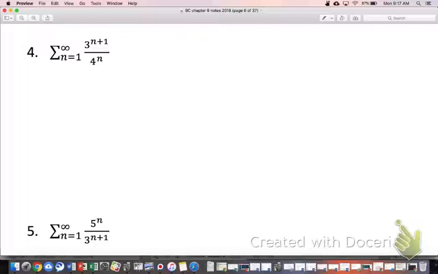Last time, maybe I'll show you this one more time. For a question like number 4, remember this principle: if you have a base and the exponents are a sum, kind of like the top here, if you're adding exponents, what are you really doing with the bases? That's right. So the top is really 3 to the n times 3.